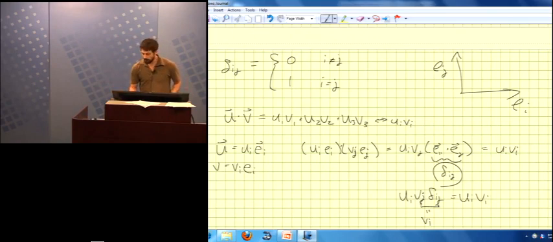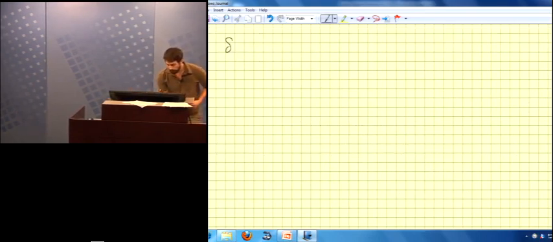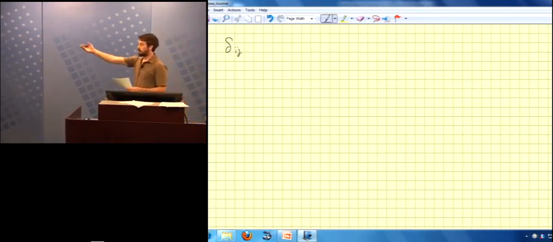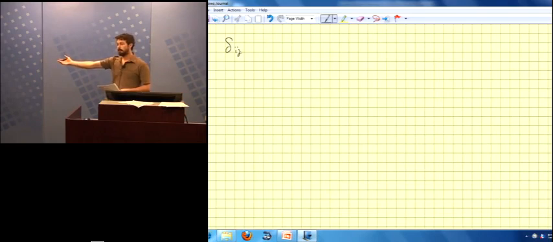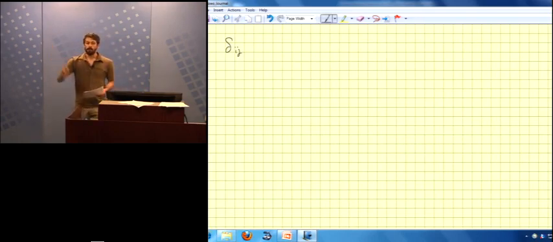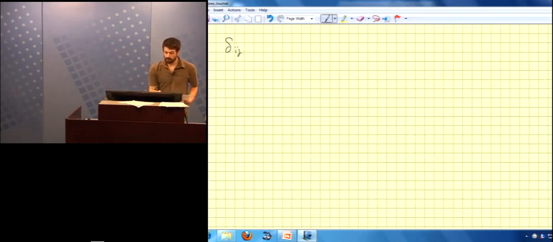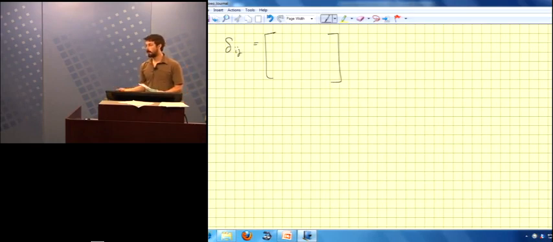One other nice property of it that you might already be aware of is that if we write this out, you can represent the components of a second order tensor. There's two indices. This is a lot like a matrix. We're used to representing matrices with indices. We talk about their components as where they are, row and column. So we can also represent the components of a second order tensor the same way. So i you could think of as the row, j you could think of as the column. So if we go through what we just learned about the Kronecker delta in matrix form, what's 1,1, the first row, first column? 1, 0, 0, 0, 1, 0, 0, 0, 1.